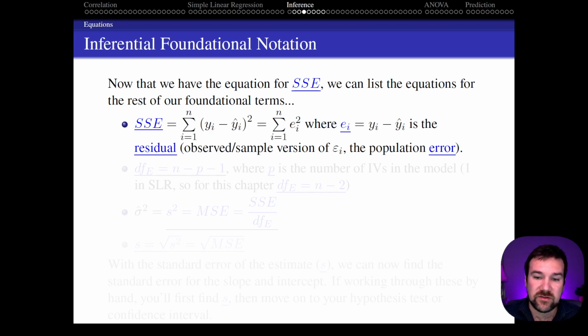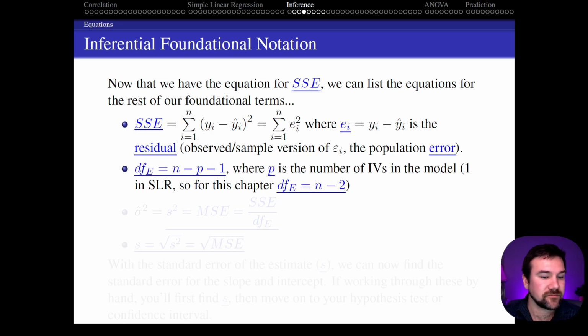Now notice this, I'll mention the second notation, the sum of E squared. So this is the first time we're introducing the notation for the residual. Remember, the residual is denoted E, whereas the population error is denoted epsilon. The residual E refers to the observed errors in the sample. So here, E sub i is y minus y hat for that particular ith value. So instead of writing y minus y hat, sometimes we'll just write E. And so y minus y hat squared will be E squared. So the sum of squares error is all of the errors squared and then added up, the sum of the squared errors.